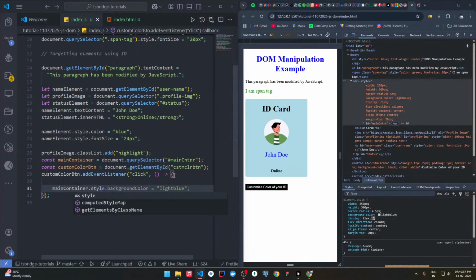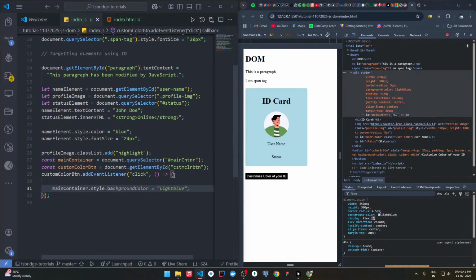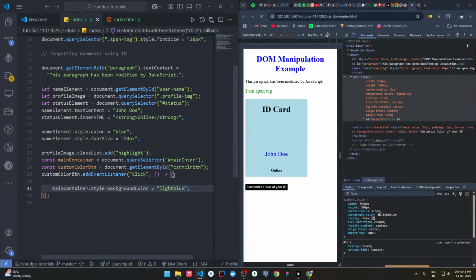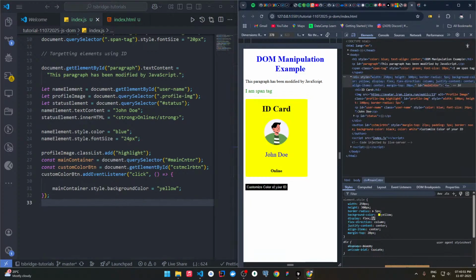Main color, main container dot style dot background color. It's currently light blue. Let's change it to yellow. Now if we click on this, it will change to yellow.